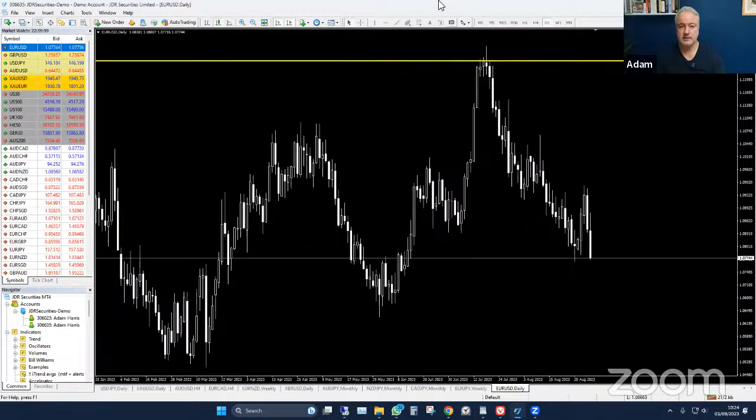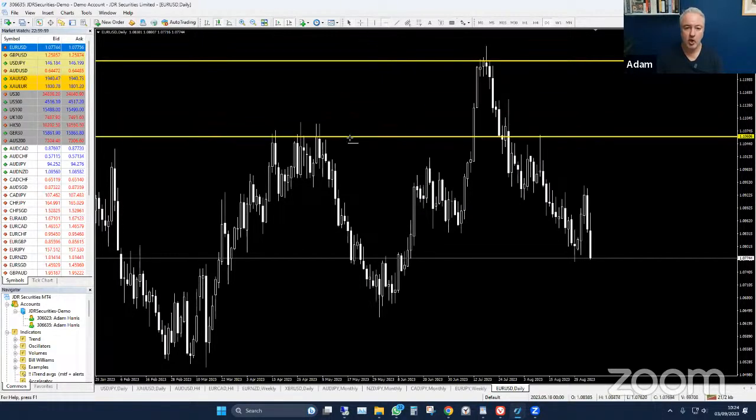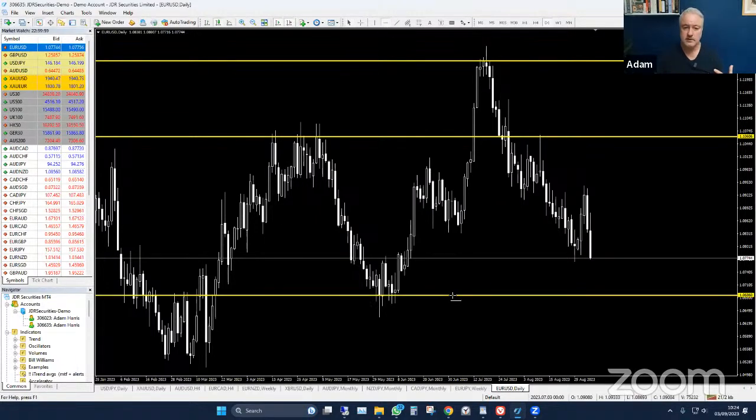You can potentially see a little bit. I don't want to overdo it. I'm going to put it there. And by the way, drawing in your levels is something that you will continue to do almost forever. Probably the only activity that, maybe just me, we never get 100% certain in is where we put our support resistance levels. Sometimes we tweak it a bit. So don't worry about that.